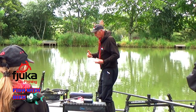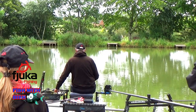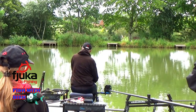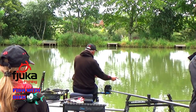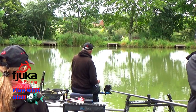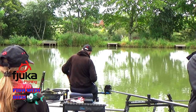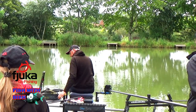So that's the line I'm going to show you. When I'm feeding it, like now, because it's just that length, you can feed it all the time. Even if your fish tick, like David, you can sit there watching your tick and feed your line. So you can always swim it, because it's comfortable for that line.